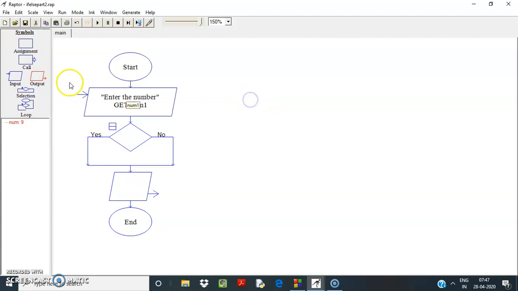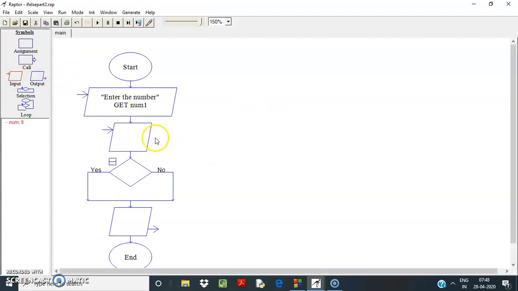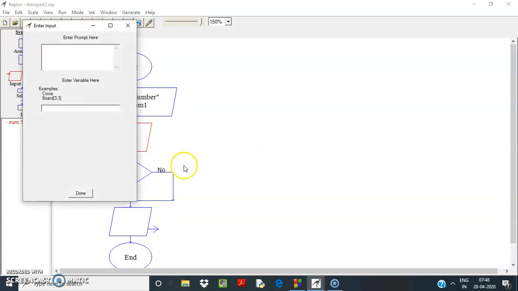Similarly, one more input is required. We say, enter the second number. So we have here num2.